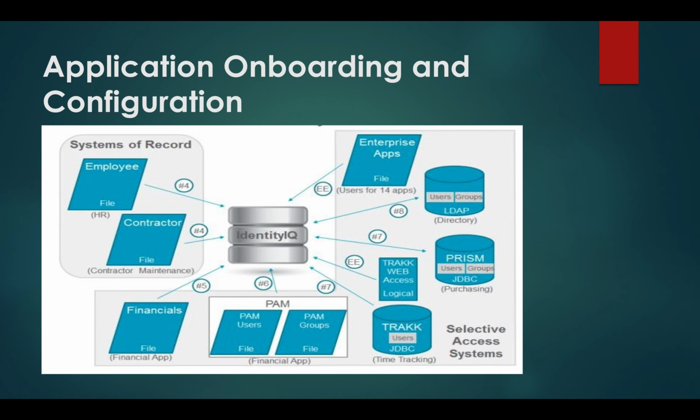So once these applications are integrated into Identity IQ, it creates identities based on the employee records on each of the target applications, and that process of onboarding the application data into SailPoint, so that Identity IQ creates identities, is called application onboarding. But the configurations required for application onboarding depend on the type of applications and the connectors we are using.